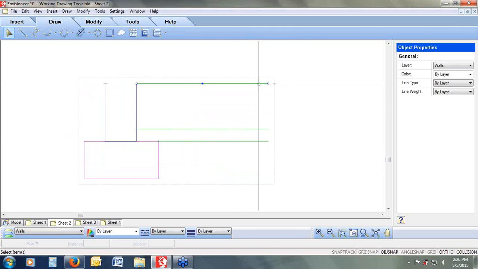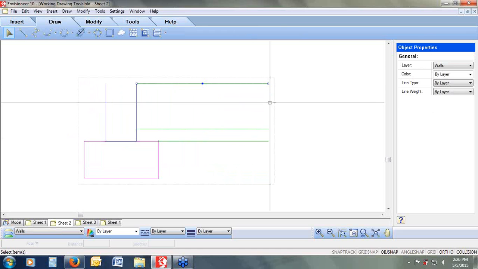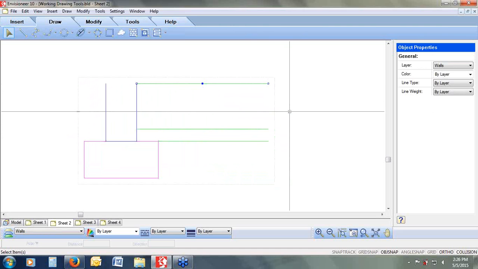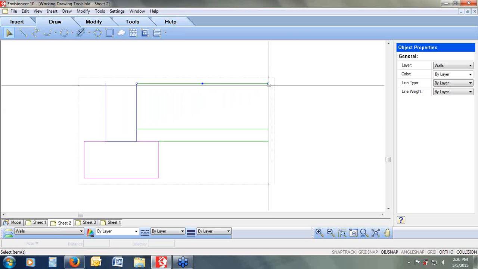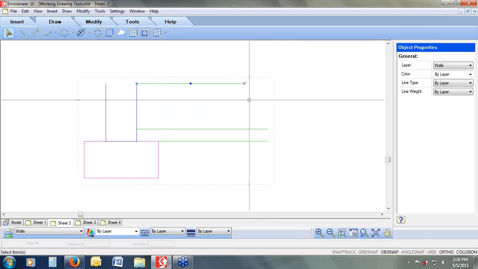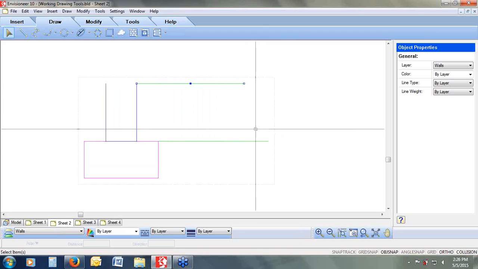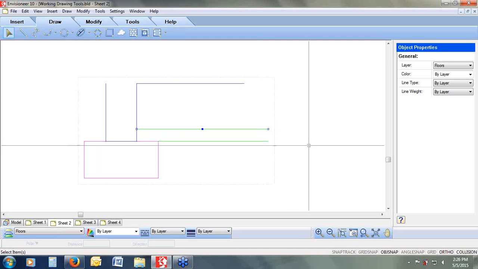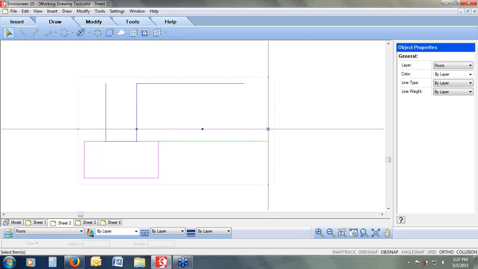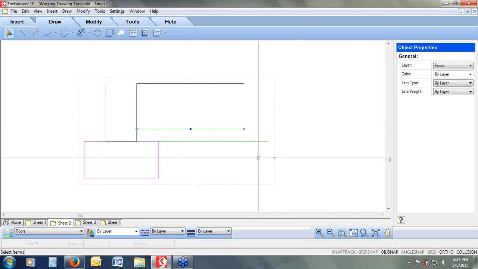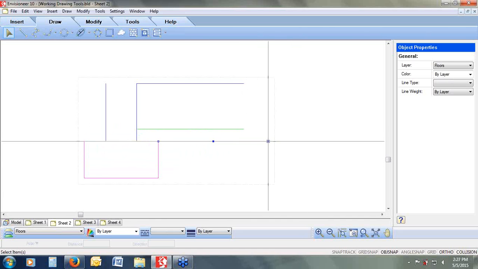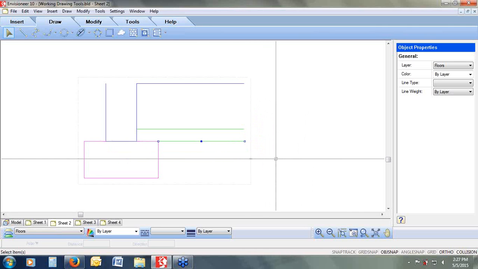If I want to move a line back, I can left-click to select it. See the dots, one on each edge of the line itself and one in the middle. If I put my cursor on one of those dots and hold down my left mouse button and move it back, I can draw those lines back. So again, left-click to select the line, move your cursor to the end point of that line, hold down the left mouse button, and draw it back. Left-click, put your cursor over the dot, hold down the left mouse button, draw it back.